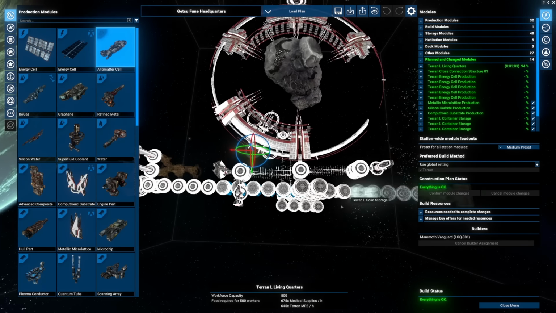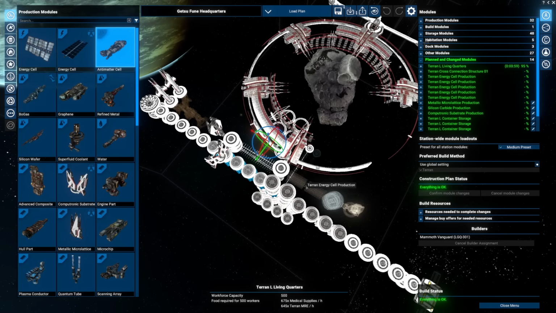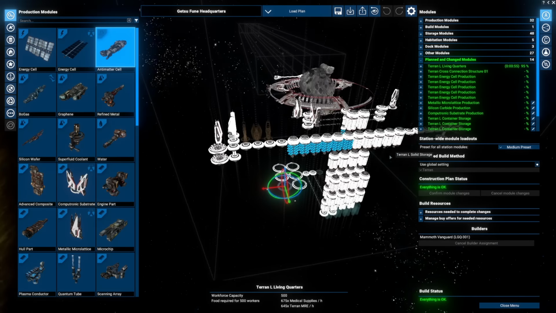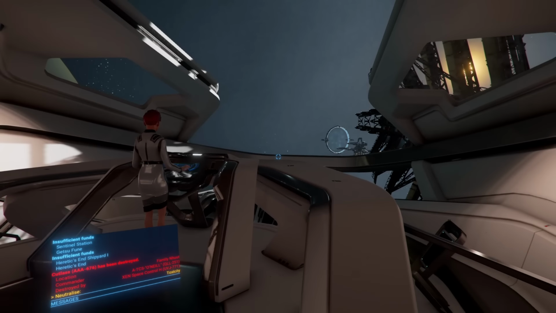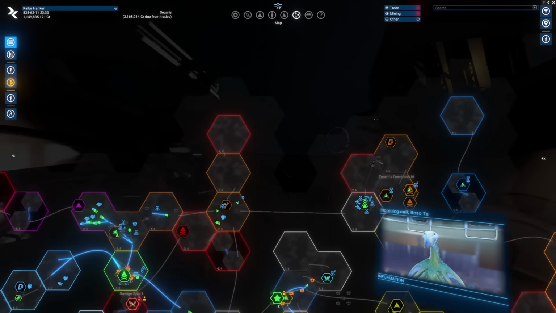I'm doubling up production here, but a lot of it's going to come in from our other stations. Eventually I want to remove this ugly section up here, it was very temporary, and move over to something a little bit more orderly, as I'm slowly setting up a grid here. But here we are. The terraforming is commencing. I have ordered construction of the required devices.